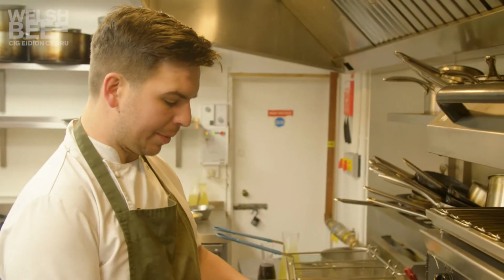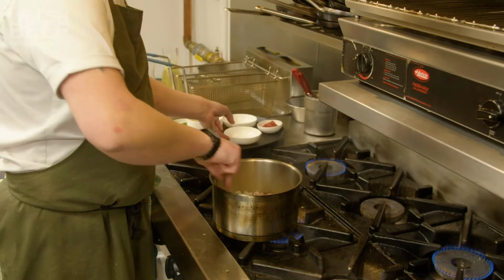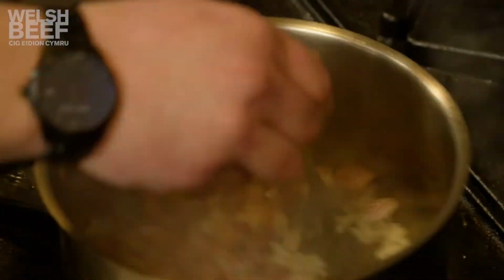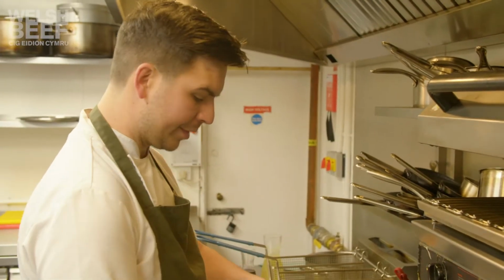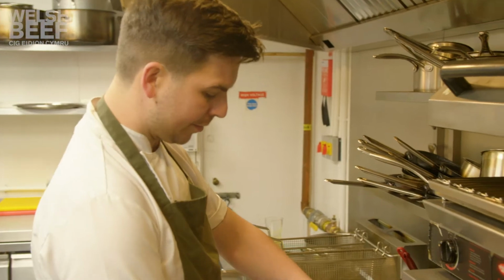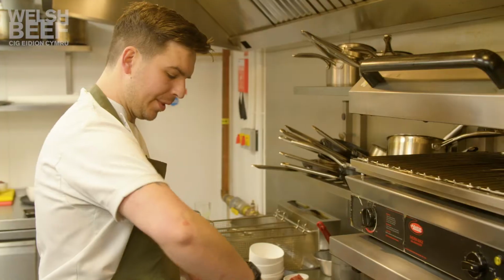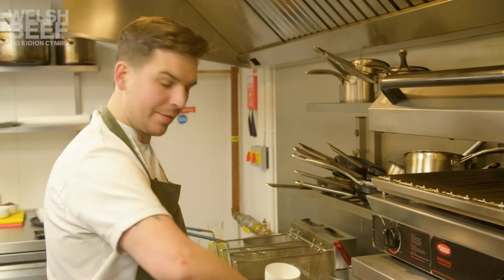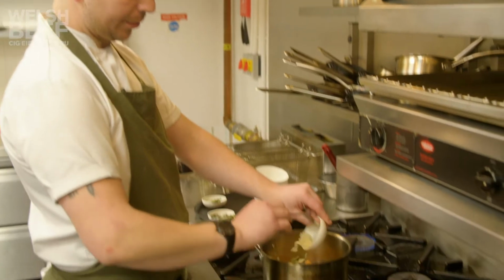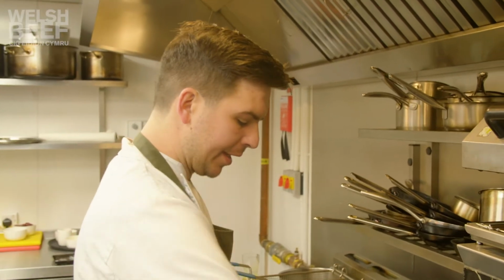You've got a nice colour on the pancetta now, and now you can start adding onions. And give it a minute or so, let them cook out. And then celery and the carrots. So like I said, really straightforward. Okay, once the carrots, onions and celery have had a couple of minutes and are starting to soften, you can add the garlic. You want to add this last because it doesn't taste very pleasant if it burns. So stick that in last thing.